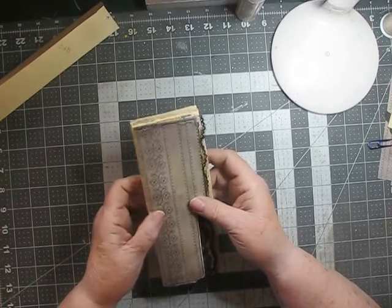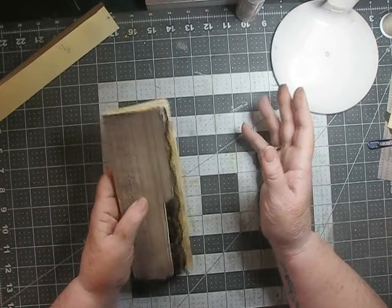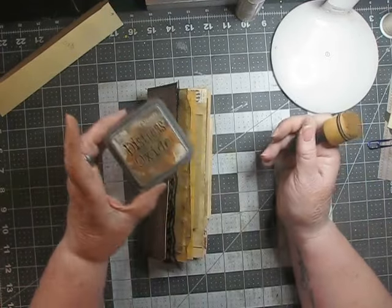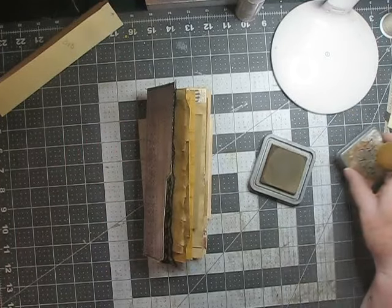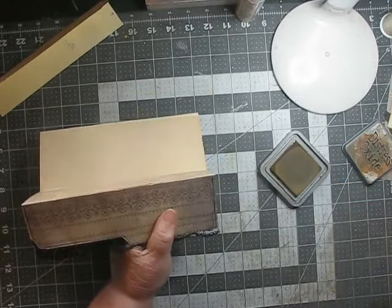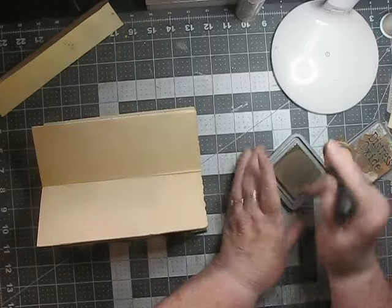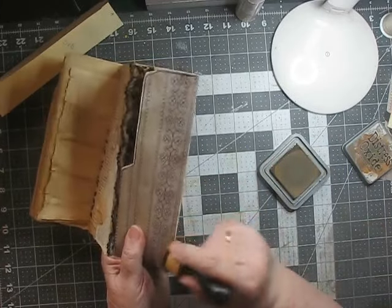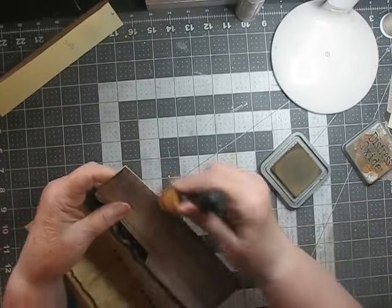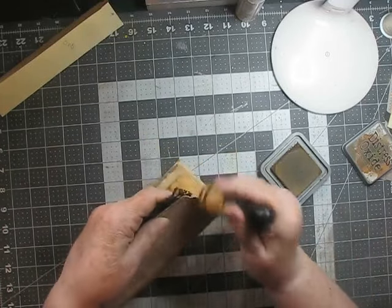At this point I'm going to go around and ink all the pages up. I think you've seen inking before. I'm going to be using Distress Oxide Gathered Twigs. But basically what I want to do is go around and cover every edge on both sides. I like the grungy look, and I think that it just adds a detail to it.